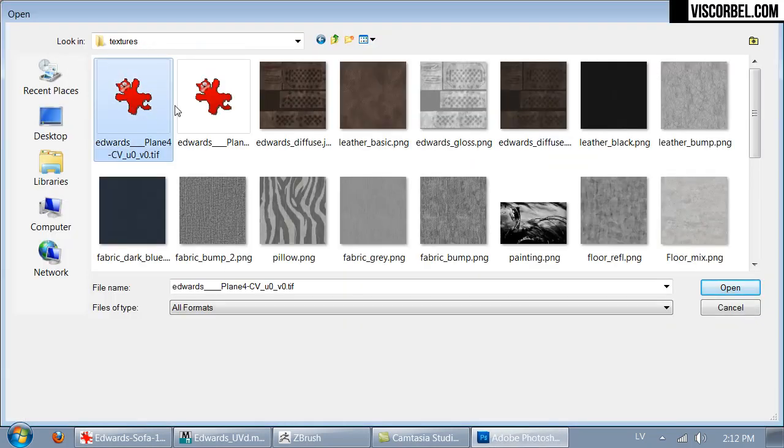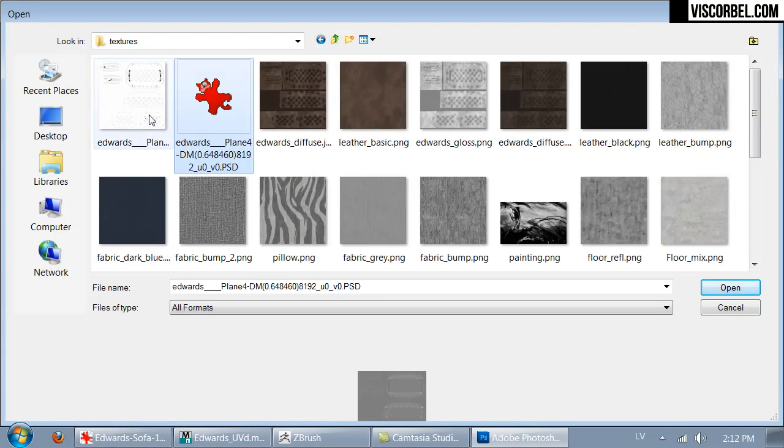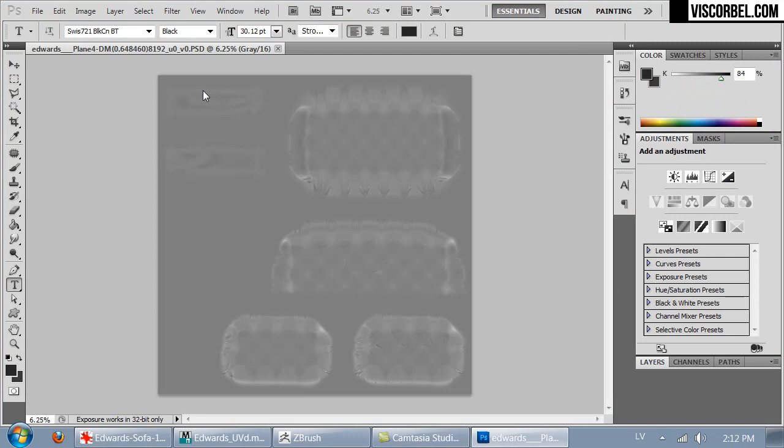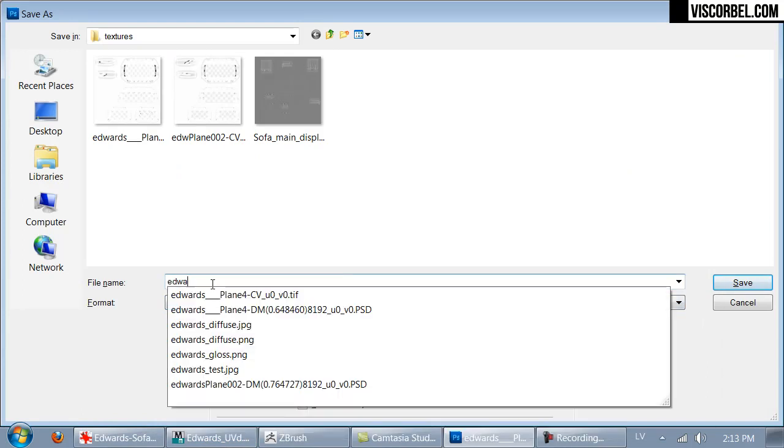Open the exported file. Okay, and resave it as a TIFF file.